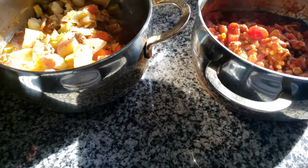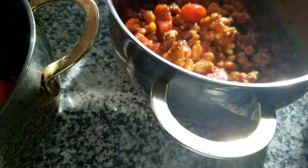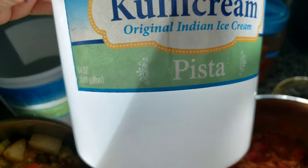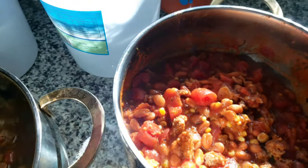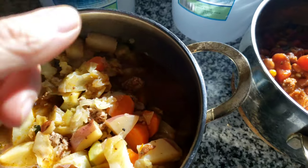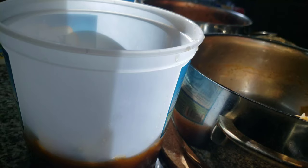Okay, friends, so my soup is done, chili beans are done. I'm going to let them sit on the countertop, and I like to reuse and repurpose things. This was an ice cream container with the lid. So I'm just going to have to find the other lid, but I'm going to allow these to cool down to room temperature before putting them in. And they'll probably end up going in the fridge for a while and then to the freezer.